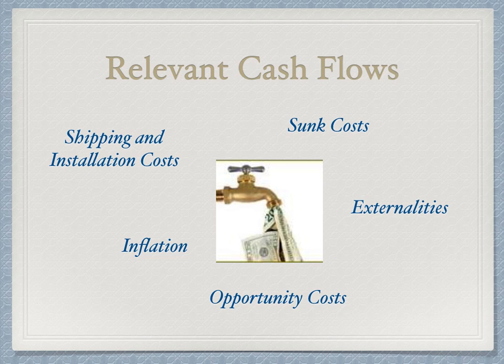Externalities, described in our textbook as the way in which accepting a project affects the cash flows in other parts of the firm. So, how will these new costs, whether they be profits, losses, etc., affect the rest of the company? Generally, a company is not focused on one sole project, whereas there are many projects going on. And then, of course, we have to look at shipping and installation costs, and also inflation always needs to be a factor.